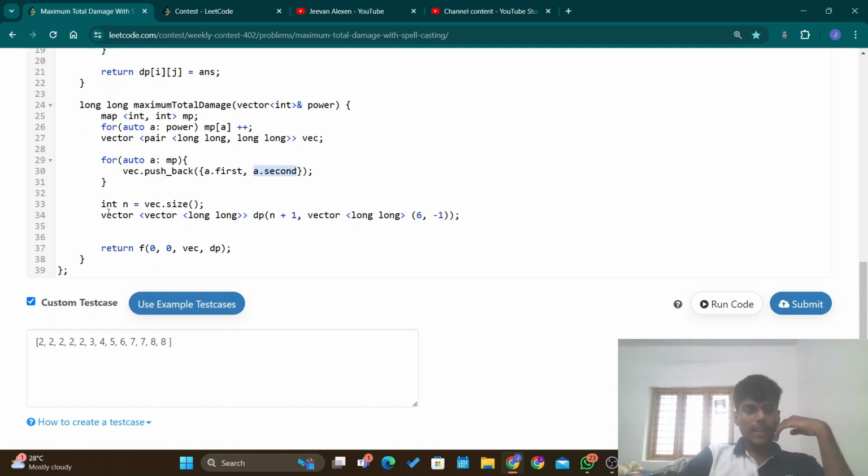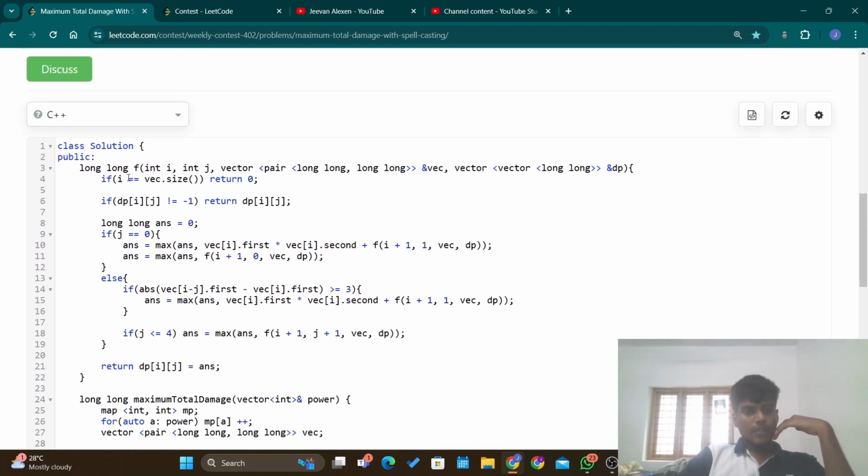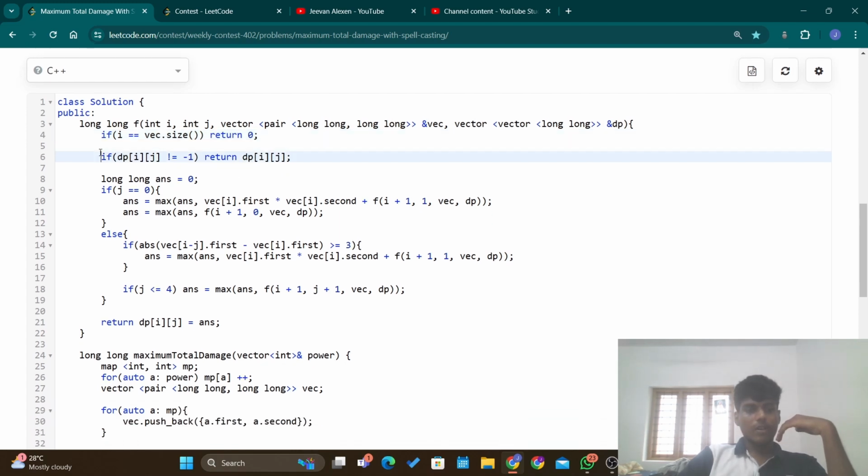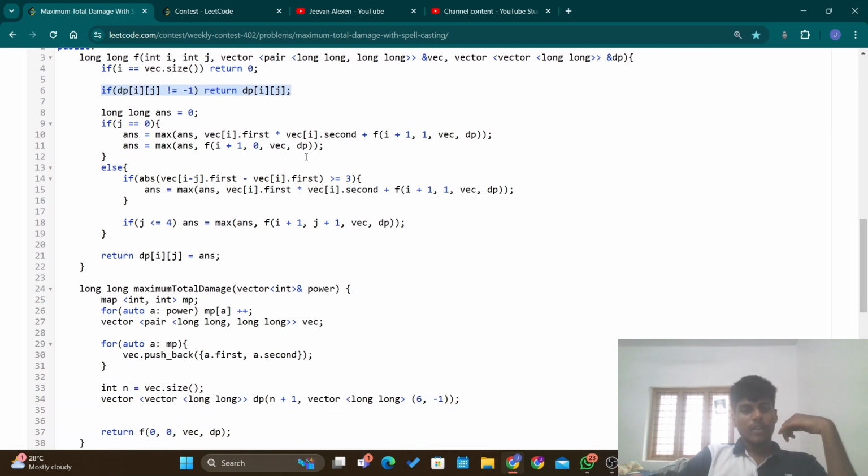And I created a dp vector, and then I started the recursive function. Inside the recursive function, if i exceeded the vector bounds, I returned 0. If we have already encountered that particular state, we are returning the already stored value.